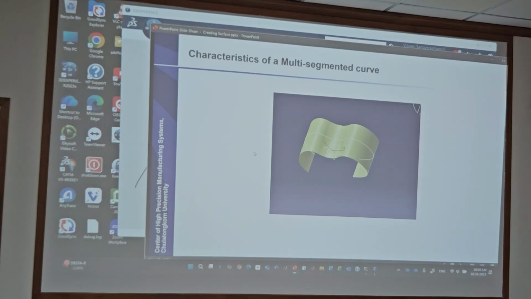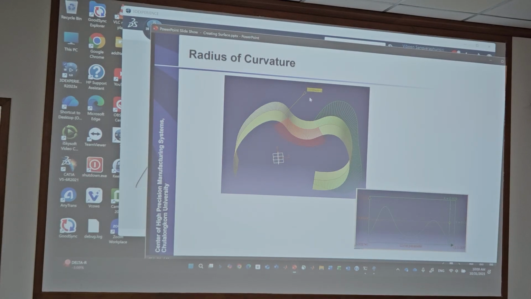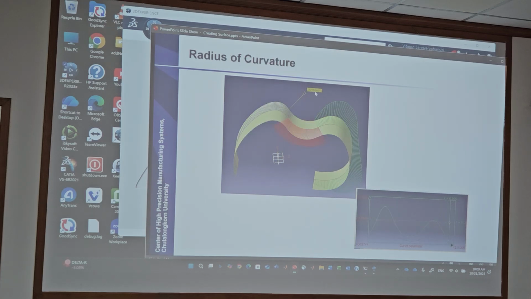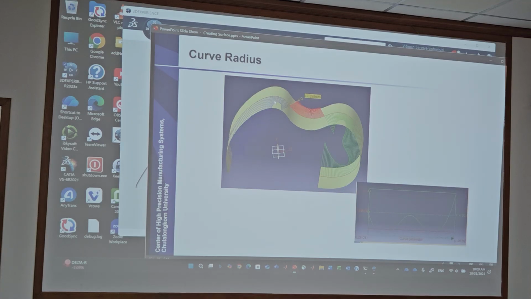And you can check by using radius of curvature. Or you can display the curve radius of curvature. This one is the same, but using radius of curvature is more detailed. If it's a good surface, this has to be very smooth.